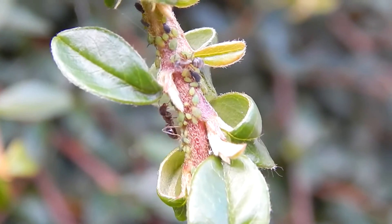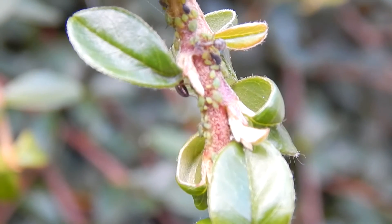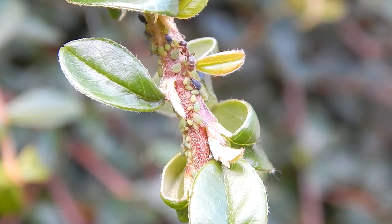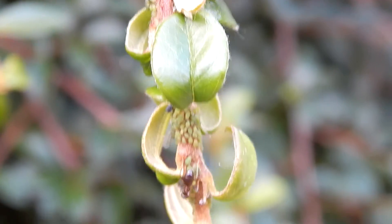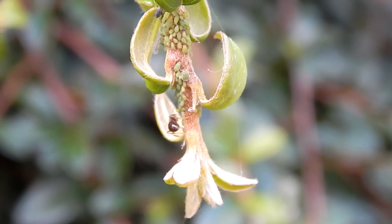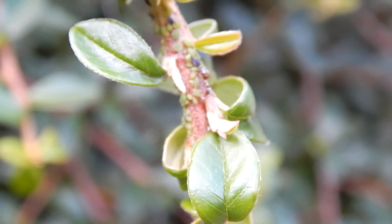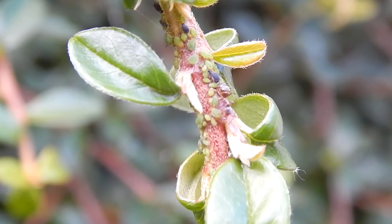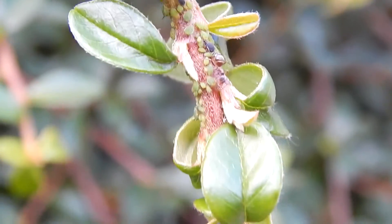Another great piece of information is that ants have a way of detecting where the sweet spots are on the bush. They will move the aphids and carry them — either on top of their head or by their pincers — and take them somewhere else on the tree where it's sweeter, placing the aphids there and looking after them that way.